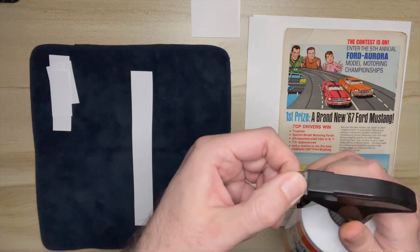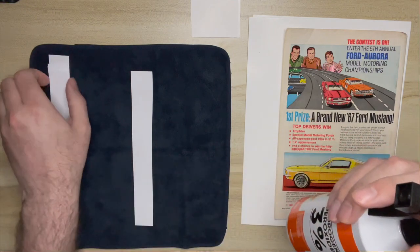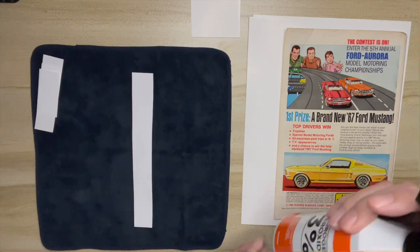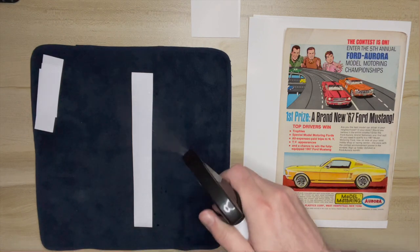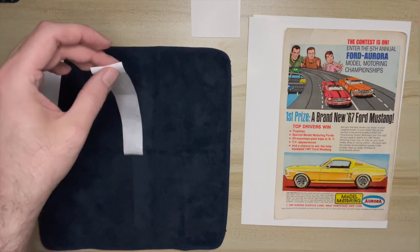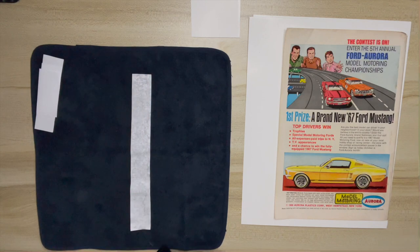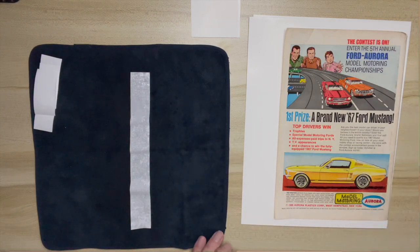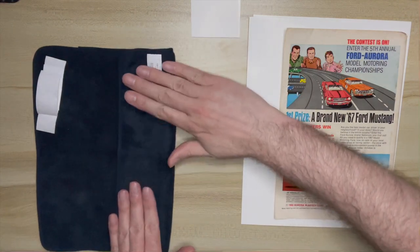All I'm going to do is turn the nozzle to spray. You want to lightly mist this paper, you don't want to saturate it, get it too wet. So I'm just going to lightly mist the overlay sheet, and you do this on both sides. It's quite wet at the moment, but that's why I have a microfiber towel down, to soak up the majority of it. When evenly covered, but you don't want it saturated, I'm just going to pat that down, and pat on both sides.